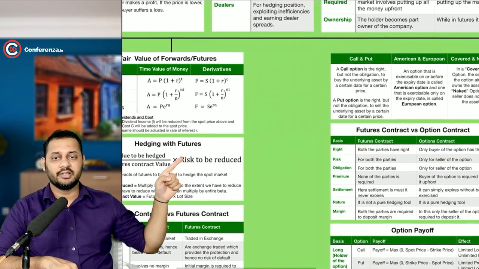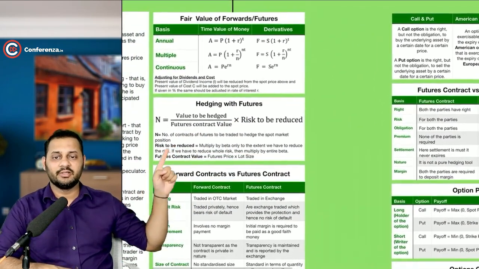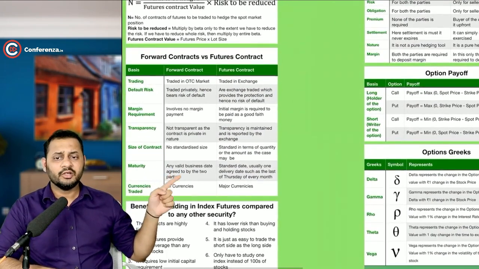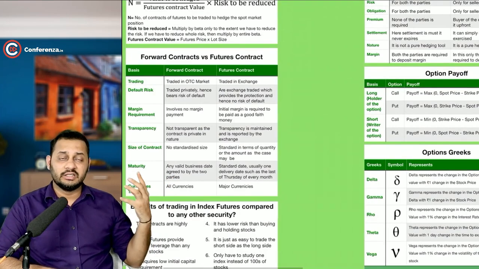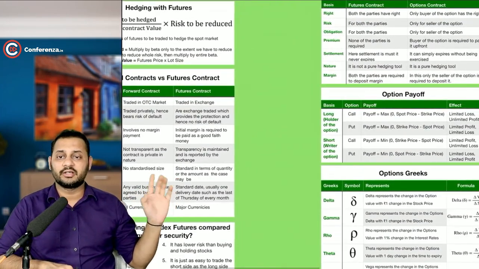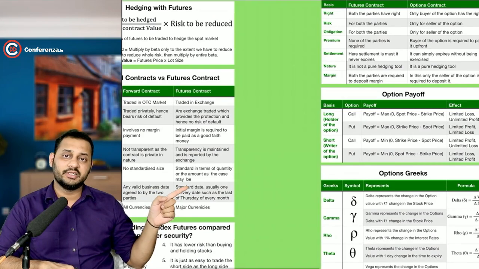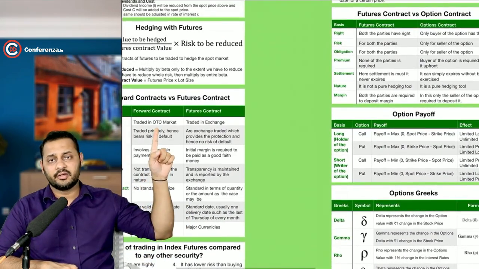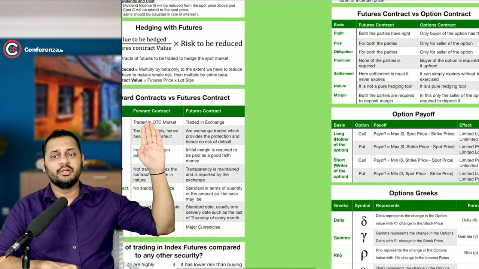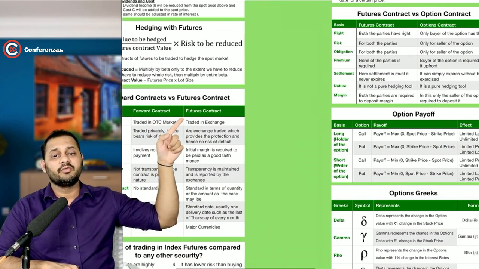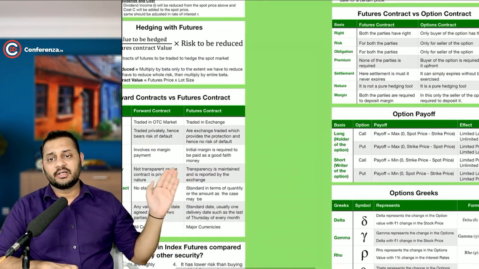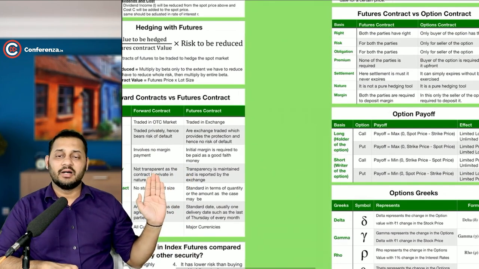Remember that. Don't take the beta here. Number of futures contracts is divided by the contract value. Then the difference between the forward contract and the futures contract. There is one major drawback in the forward contract, which is the default risk, which is removed by the futures contract. There is no initial margin in the forward contract, but there is an initial margin in the futures contract. This is traded over the counter anywhere. This is traded only on an exchange. There is no limit on the assets to be considered under a forward contract. There is a limit under a futures contract for the assets to be bought and sold. Everything is standardized in the futures market, but everything can be customized in the forward market.